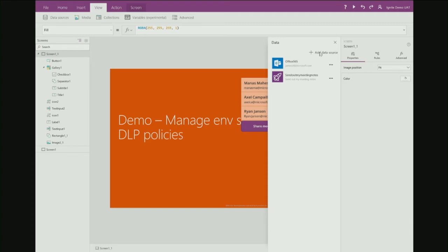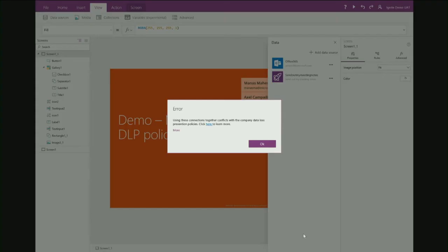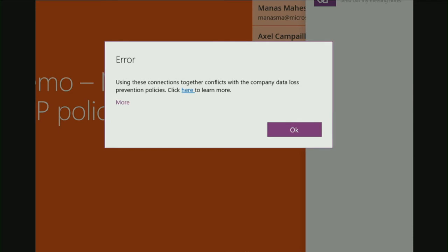Okay? But I created that policy that said, hey, my Outlook data can only play with a certain subset of connectors. But let's say, for example, I wanted to add a Dropbox connection here and orchestrate between the two of them. And I'm doing something malicious here, stealing some data from Outlook. All right? And I try to add this. And here, because I've set up that policy, or my admin has set up that policy that said, hey, Dropbox can't play well with Outlook, the authoring environment blocks me from creating that. Sorry, people can't see. And it's a conflict.